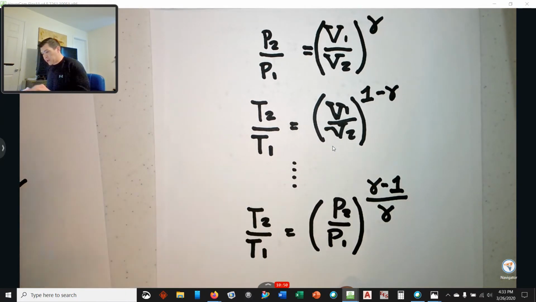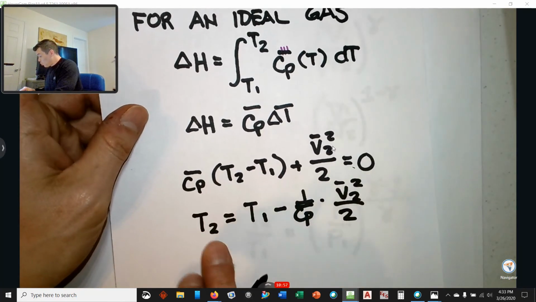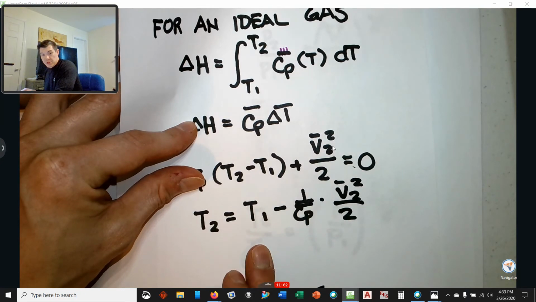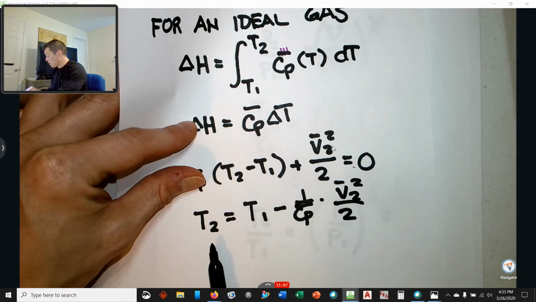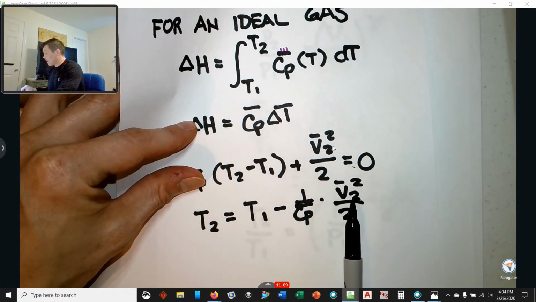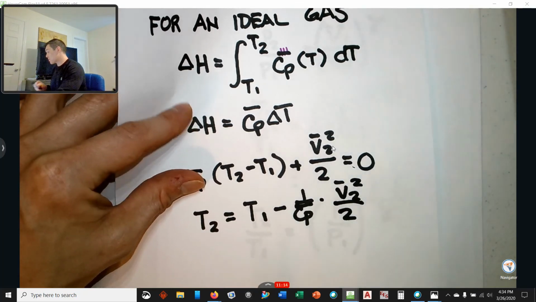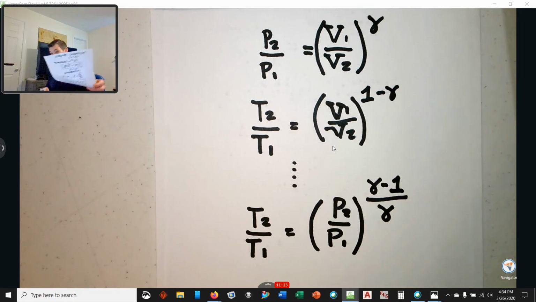But this is what we're looking for, right? If we return back to the solution we had, this exit velocity as a function of temperature, essentially, we crafted this as a temperature change because it was interesting to think about. But we want to get a handle on this exit velocity and rewrite it as a function of pressures instead of temperatures. And so now we see that if we can write this as a temperature ratio, we're going to be able to correlate that to a pressure change.